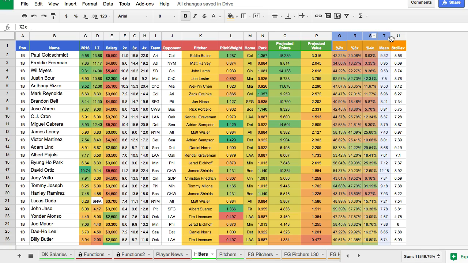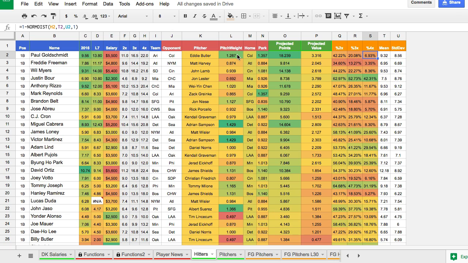And then these columns here are pretty interesting. This is how often a player scores 2 times, 3 times, and 4 times value. So this is really handy when looking for cash games or GPPs and trying to identify certain players. In cash games, you want safer players, so you want guys that are going to score 2 times or maybe 3 times at a much higher rate. You'll see that there are some players who often score 4 times more, like Anthony Rizzo, who is a very high upside player. He does not score 2 times as much as Justin Bour does, but he scores 4 times his salary more often than guys like Paul Goldschmidt. So that's usually a pretty good thing to know.